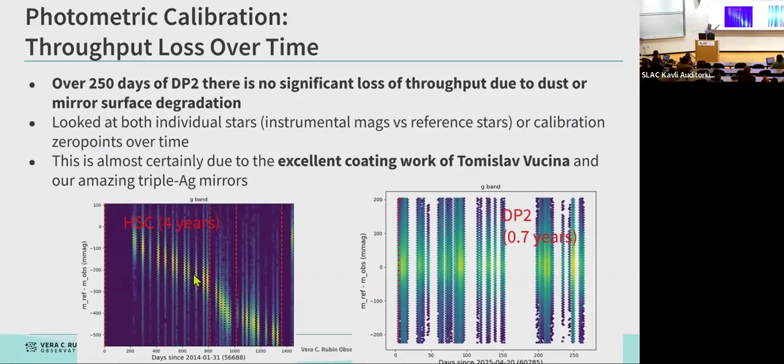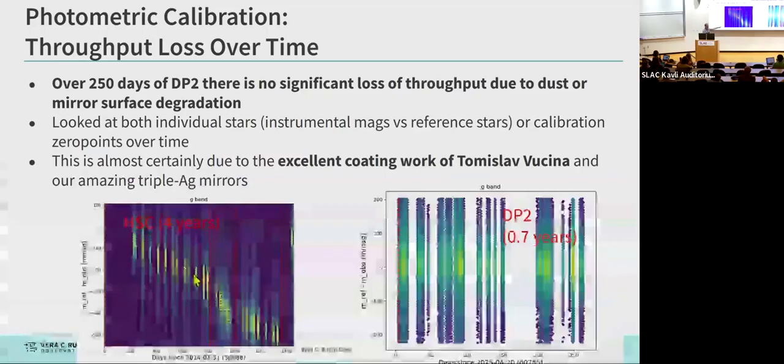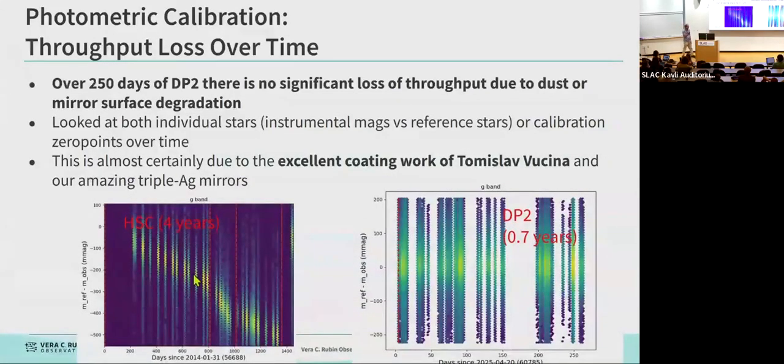But HSC, Blanco, Magellan, and other telescopes that have very similar functions like this, they were aluminum, and the molecular degradation of the aluminum causes the loss in reflectivity. Even if you try to clean it, it's just going to go, and it's a chromatic change. But we have this triple silver on M1, M2, M3 with this magical overcoat, and it is phenomenal. I'm very excited about this. So on to the next.